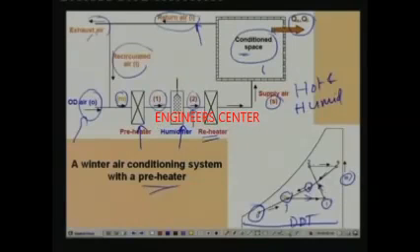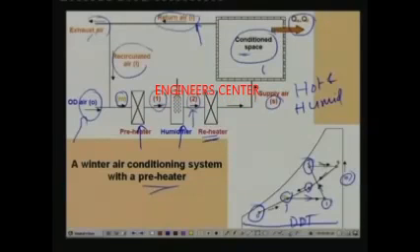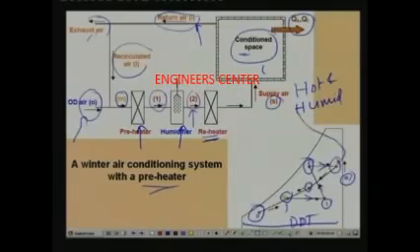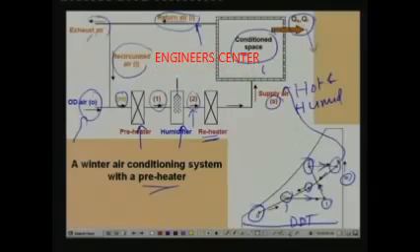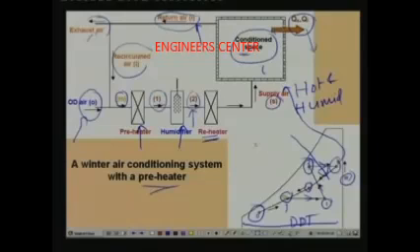Whatever it is, humidity increases in the humidifier from 1 to 2, and this humid air now flows through the reheater. In the reheater, again the process is sensible heating, so its temperature increases from T2 to Ts. This is the state at the inlet to the conditioned space. This hot and humid air flows through the conditioned space, and as it flows it takes care of the sensible and latent heat losses. And this line S to O is your RSHF line for the winter.